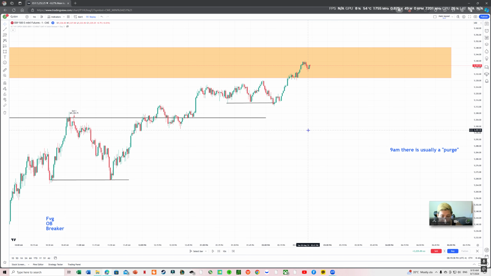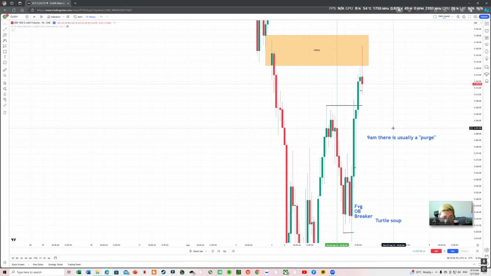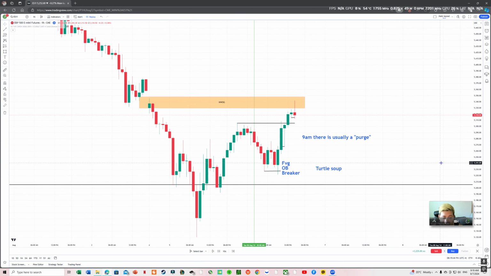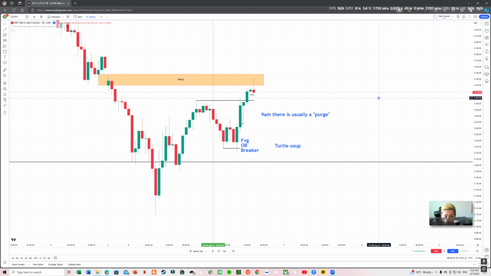So this is pretty much the overall breakdown of what I went through to make that trade. And this is what it looks like on the hourly chart. Weekly take. 4-hour order block was down here. Even an hourly order block was down here. Think of liquidity on the purge candle, targeting most recent high, or you could target new week opening gap. So that's pretty much the trade, okay?